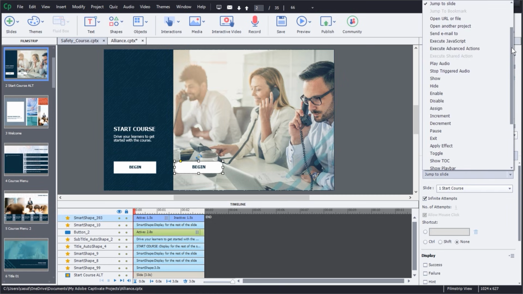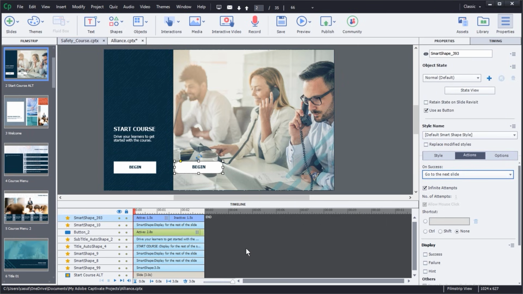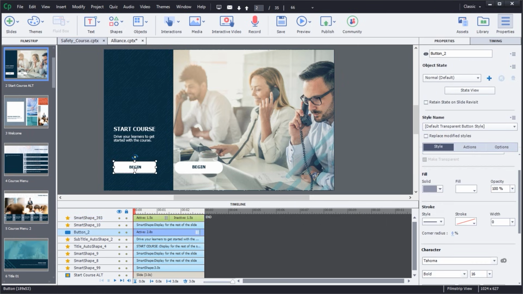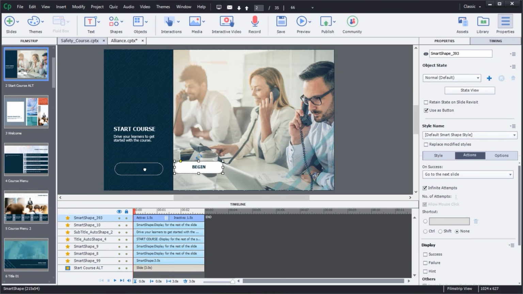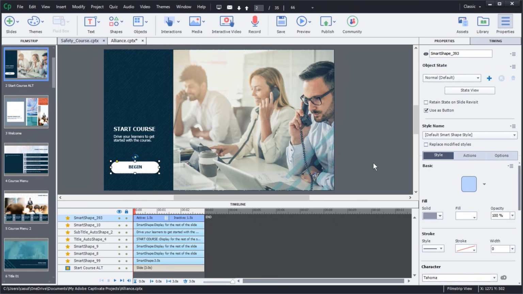So super easy, scroll all the way to the top, go to the next slide, and I'm going to go ahead and get rid of this one. Say, okay, bring this guy back over to here and notice how it all comes together as one big group. Now let's come back to styles. And I want you to notice that currently my fill is just this plain old white. Because this is a shape and a button all at once, I have all the same options as I did in the previous lesson to then customize the style, the look and feel of this, right?